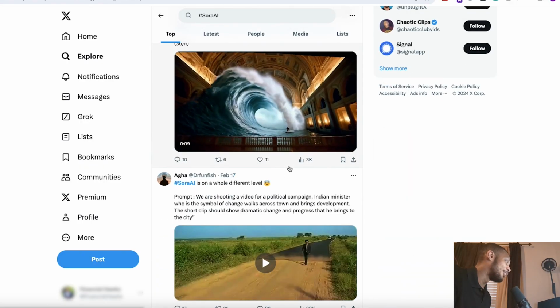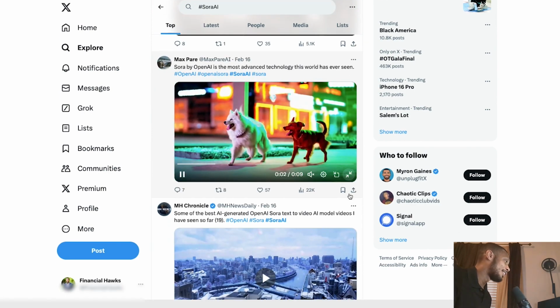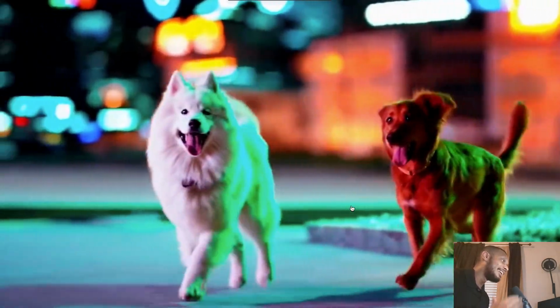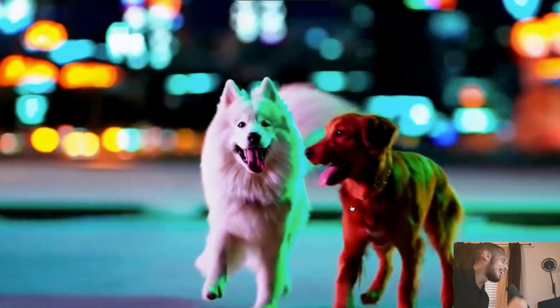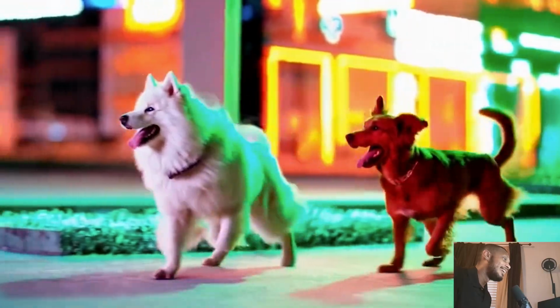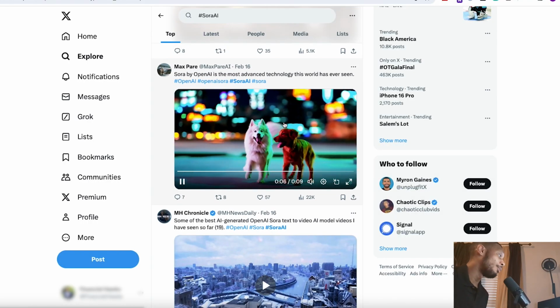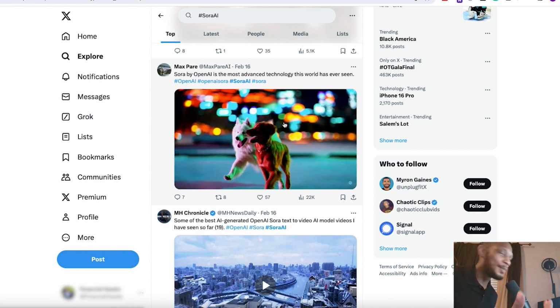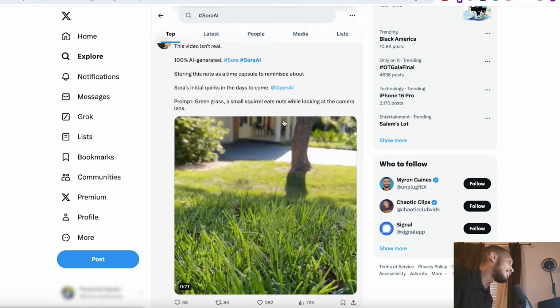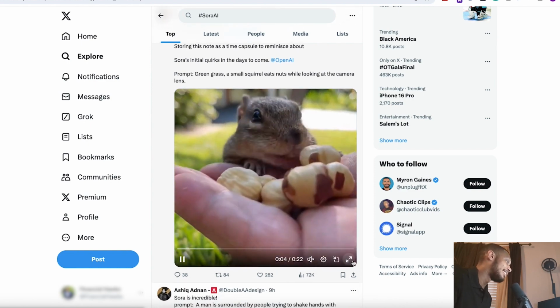Let's look at a few more real quick. God, this is astonishing. Look at this. Got the dogs playing. Again, this is not real. This is all just the AI. Someone wrote one sentence and you're getting all this. And let's see what it said for this one. Okay, show me the prompt. I was hoping they were going to show me the prompt. They didn't show me the prompt on this one, but again, it gives you guys an idea of what's in store.